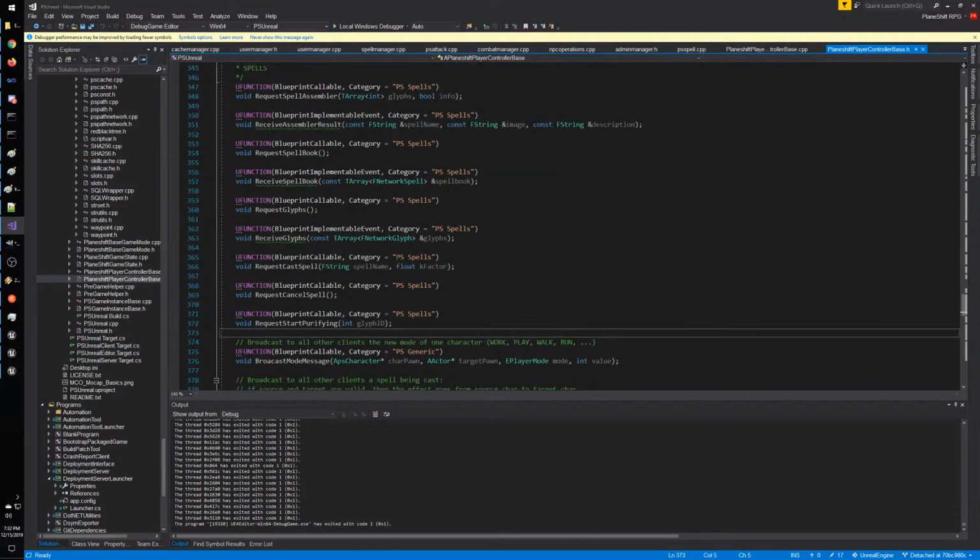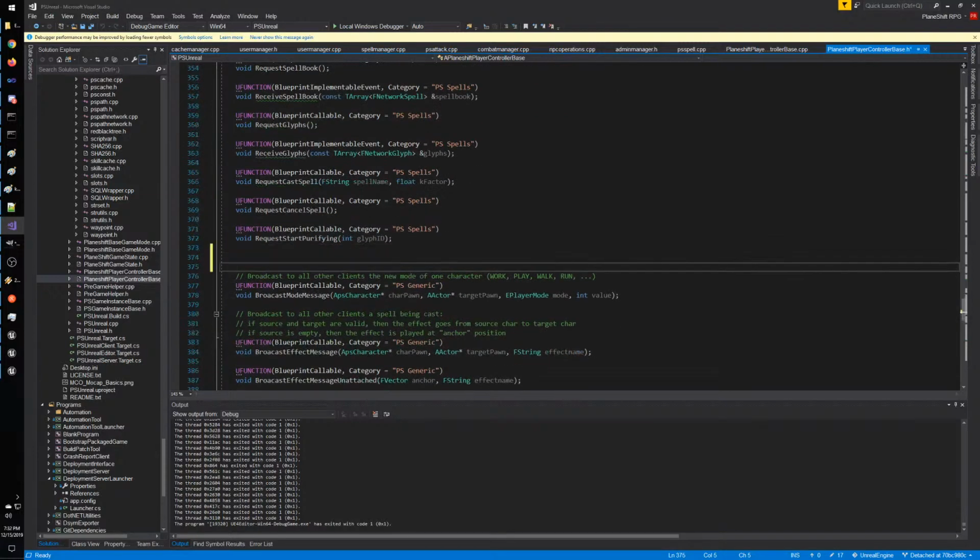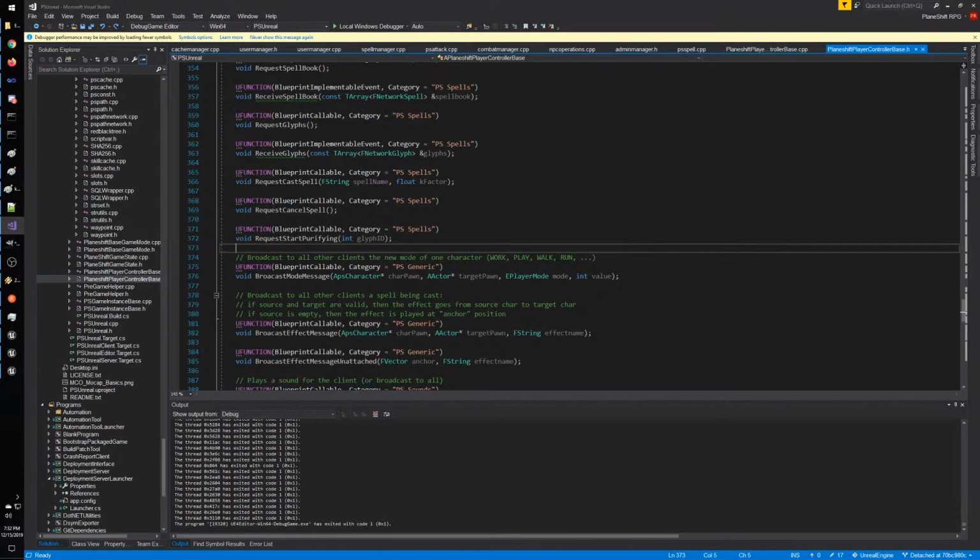Which I guess stops here. So we will create a new function. The new function will take two parameters. Oh my god, I have it already. Why do I have it already?